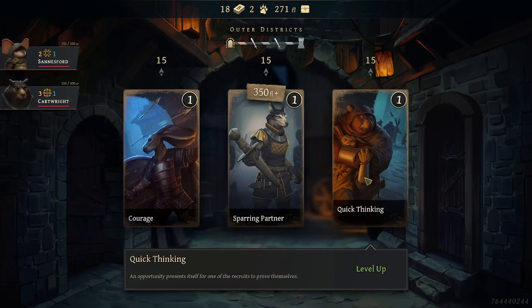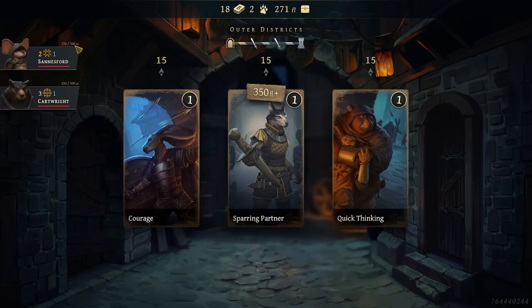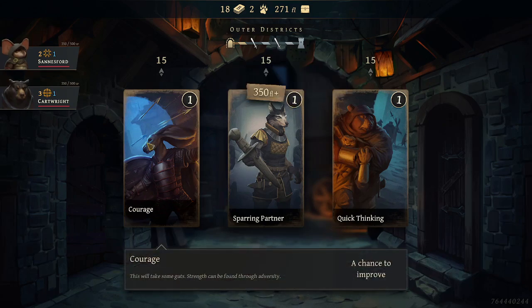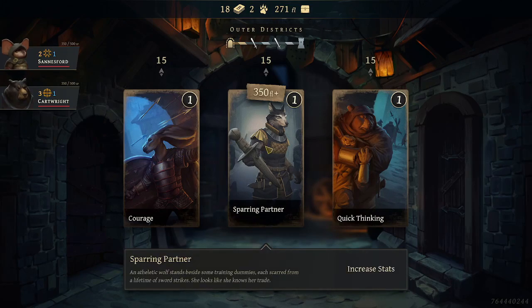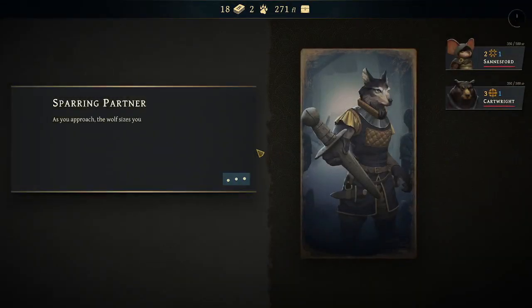So, what's the difference here? Leveling up is a level up. But then, like, what's increased stats? I know we'll gain a level up when our XP gets to the certain point that it needs to get to. The counter here represents how long these will stay active on your board. So even though you have a lane that has 15 cards in it, if there's a counter on a card that's like 2 or 3, that card's going to persist there for the foreseeable. I kind of want to do the sparring partner. Let's do the sparring partner.